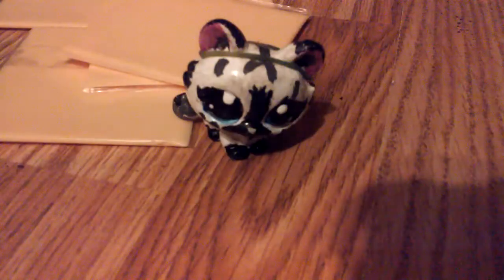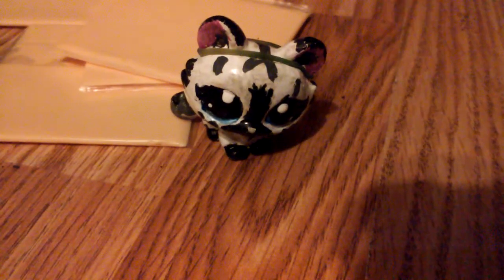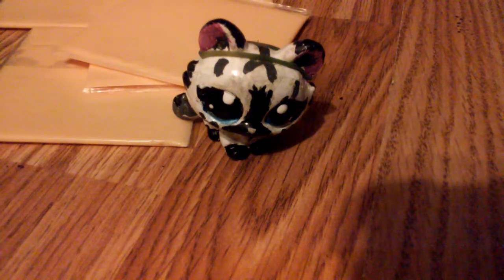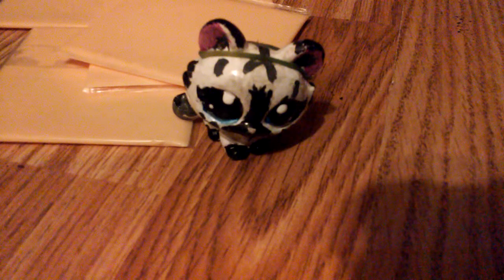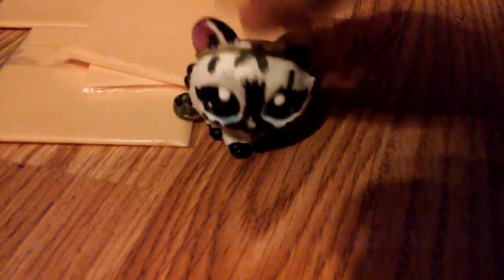I'm gonna see how to open this, cause it's like wrapped in this beautiful plastic, as you can tell. Okay. Ugh! Oh my! 4 hours of it, but I got it. Yeah, I got it. Ew, it smells bad. I used to eat this by itself a long time ago. Okay. There we go.